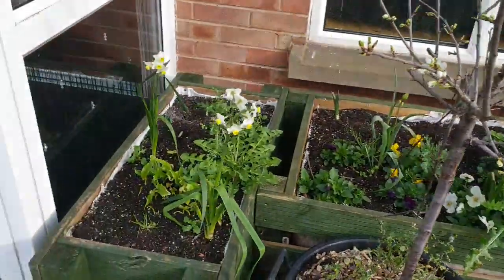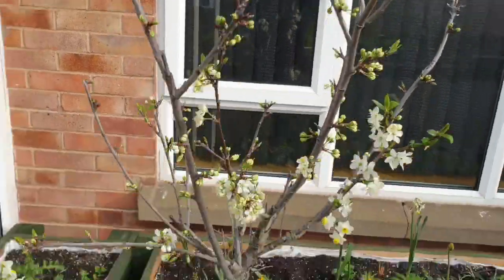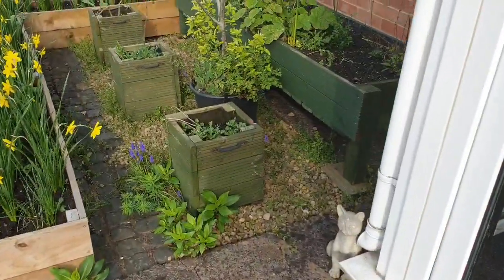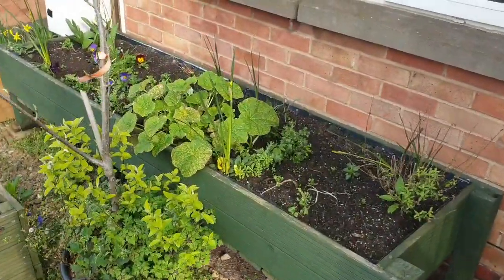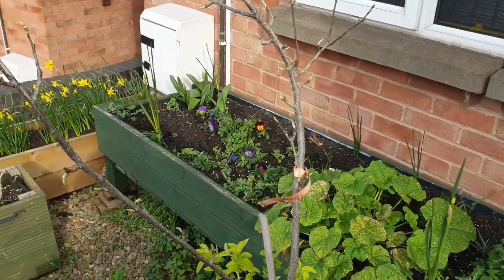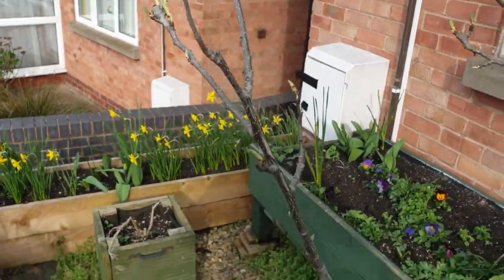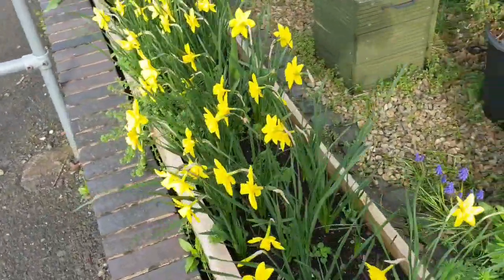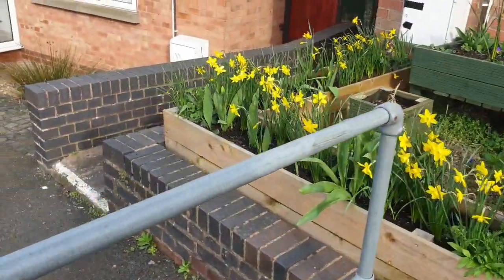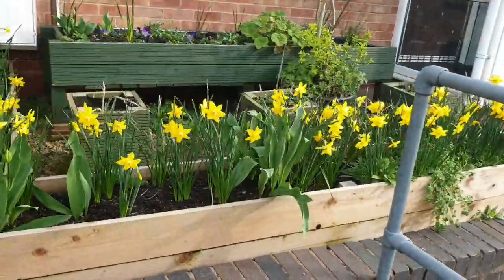Some of it needs weeding — that'll be the next stage I should be doing later. Plenty of buds and blossom on that one. Just bringing you over here to the next area — I can see some pansies I think coming up there, starting to get some greenery on this fruit tree as well.